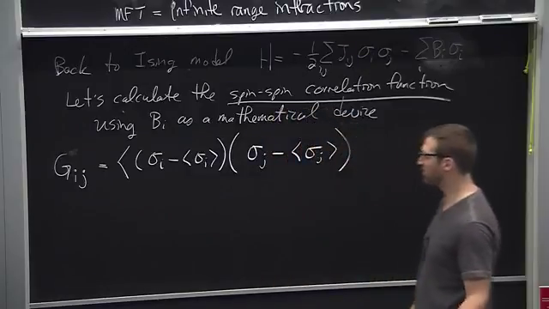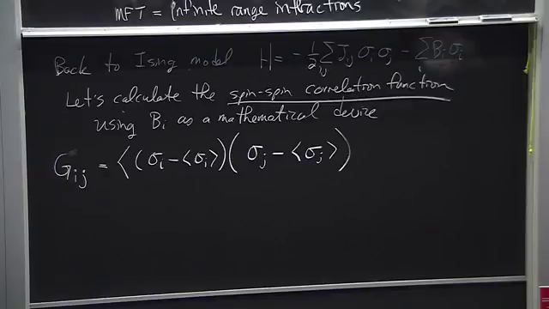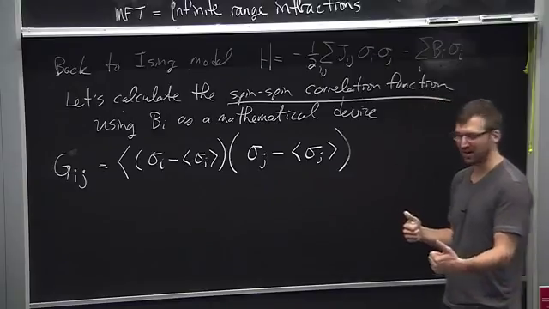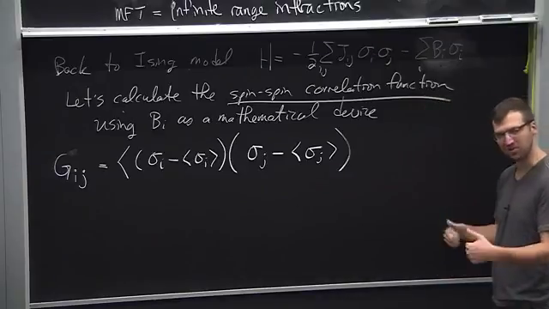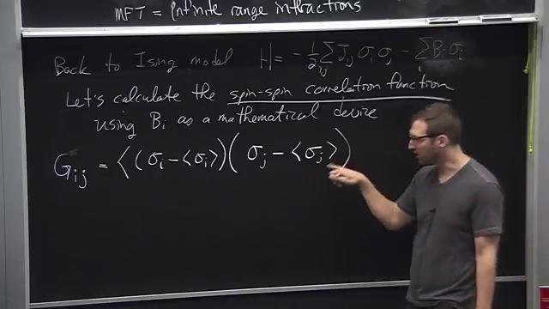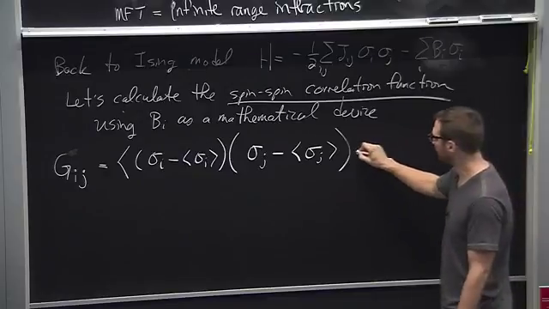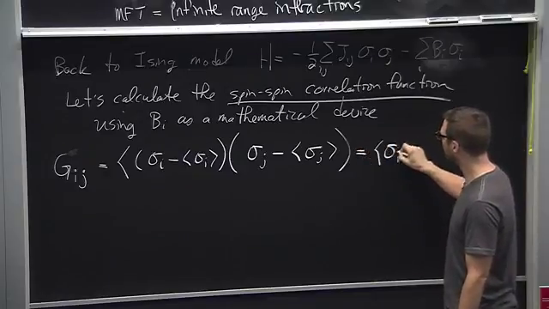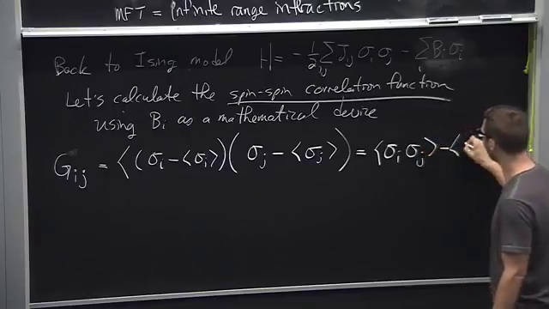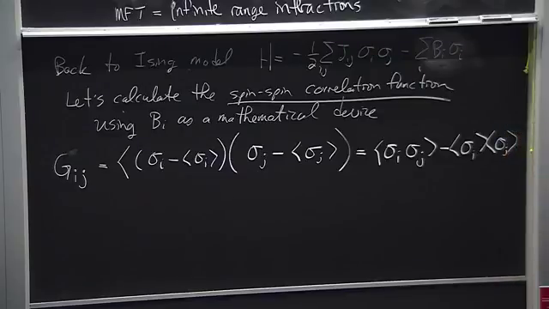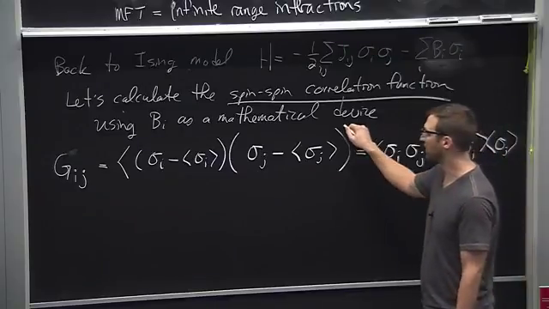The first is like the fluctuation term. Okay, so it's like the fluctuations of the variable sigma on site I multiplied by the fluctuations on site J. And the fluctuations are occurring around the background magnetization. This is completely mathematically equivalent to this expression. Oh, I forgot a bracket here.